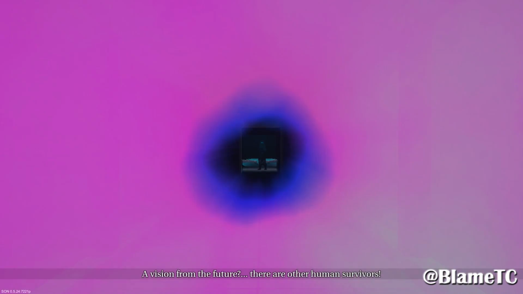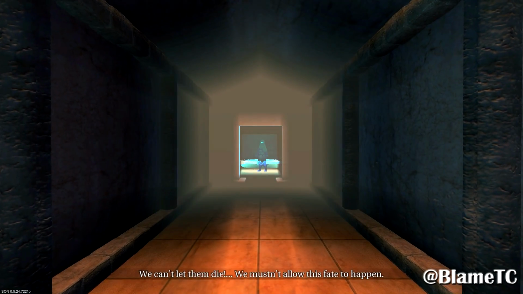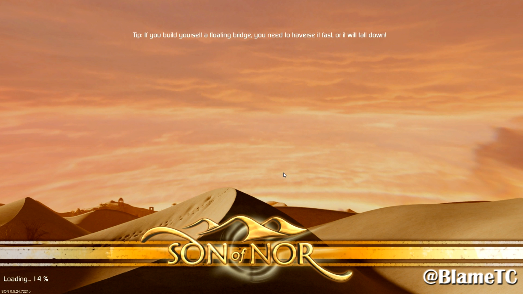What was this? A vision from the future? There are other human survivors. We can't let them die. We mustn't allow this fate to happen. And then you got a recap for the mission.